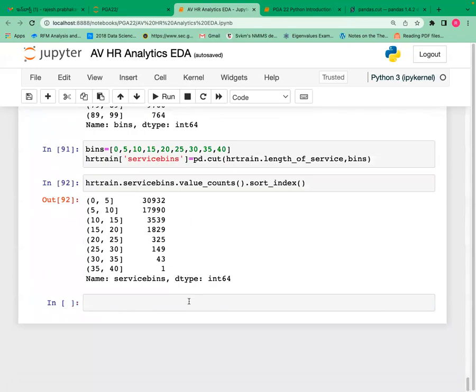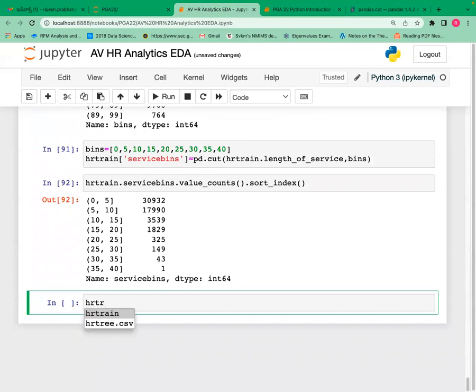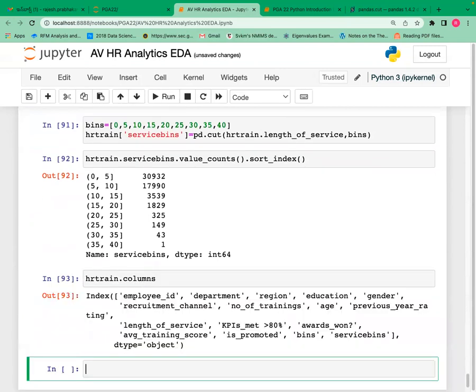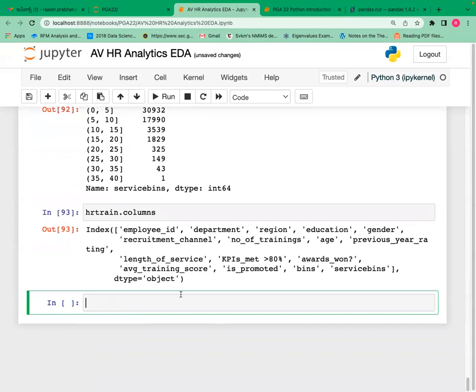So let us say HR train dot columns. Now we will do correlation analysis on the numeric variables only. So HR train, double square brackets: number of trainings is numerical, age is numerical, Ctrl+C, Ctrl+V, comma, length of service is numerical.